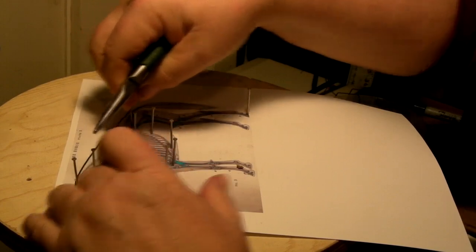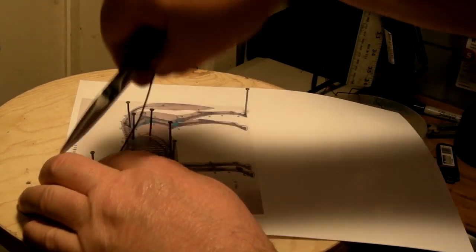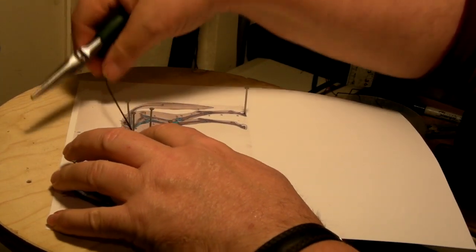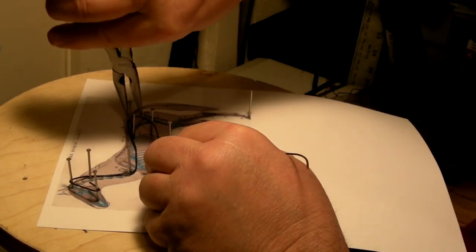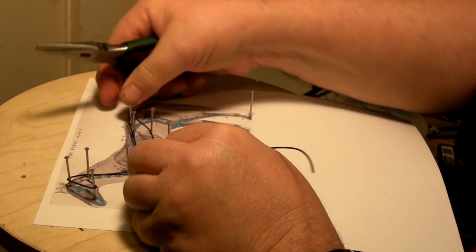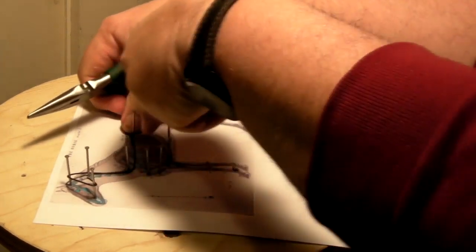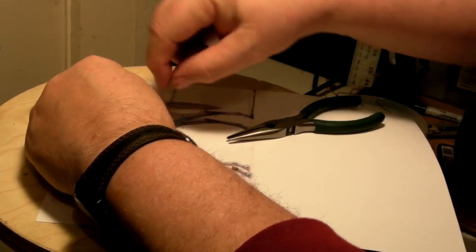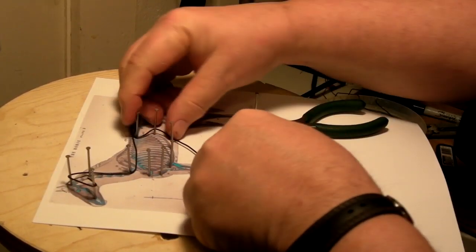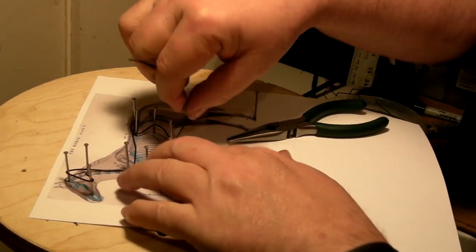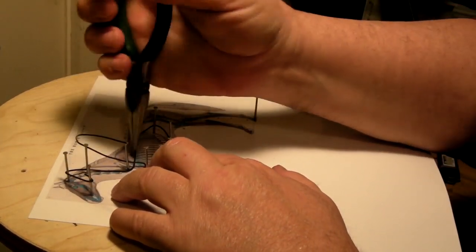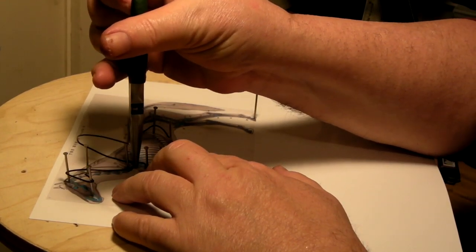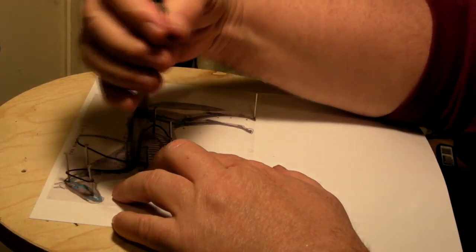And then what I'm going to do is just bend around these nails like this. I want to get that one real tight. Sorry if my hands are in the way. I want to bring it up to the other side of this one so that I can wrap it around and bring it down to the outside of this nail. That gives me the ending of the rib cage, and then up to the breastbone. I bend it back a little, I exaggerate the bend, and then I want to bend it straight up to meet the backbone, and then meet the backbone again by bending it to line up with the backbone.